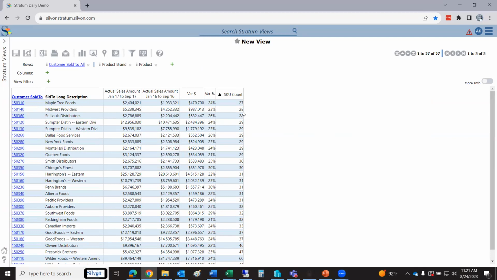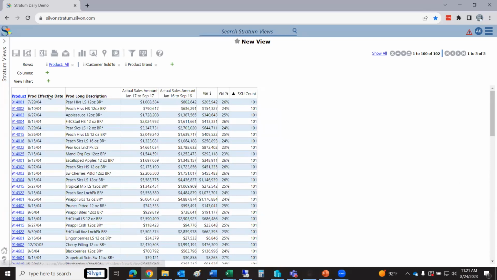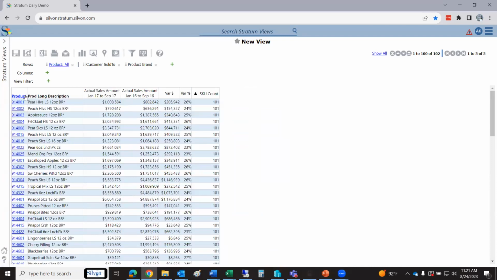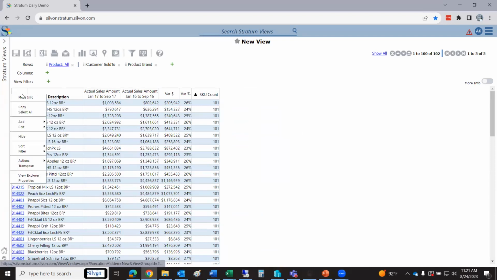So if you're not on that version, make sure that you get on it, because not only do you get access to that new count feature, but you also are able to do calculations against your attribute fields a lot easier. So let's take a look at that. For instance, at product level, I could do some calculations against some numeric data. I'm just going to hide these particular attributes for now, and I'm going to add in an attribute. So I'm going to right click on product there and select add attribute relationship.